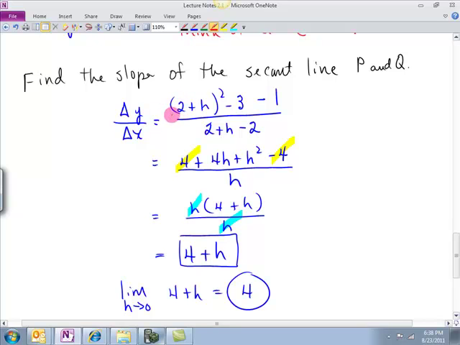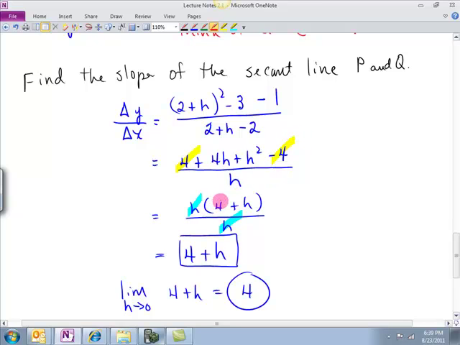So when you're squaring a binomial, just remember, I give people a shortcut. If I'm going to square this, it's this one squared, that's 4. This one squared is h squared. The middle term is that times 2. 2 times h times 2, so 4h. So there we go. Minus 3 minus 1, so we get minus 4. Everybody good there? Those cancel.